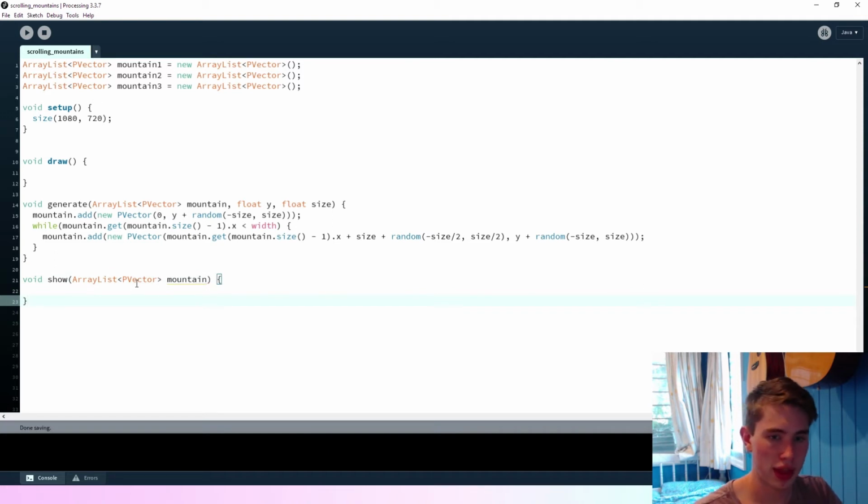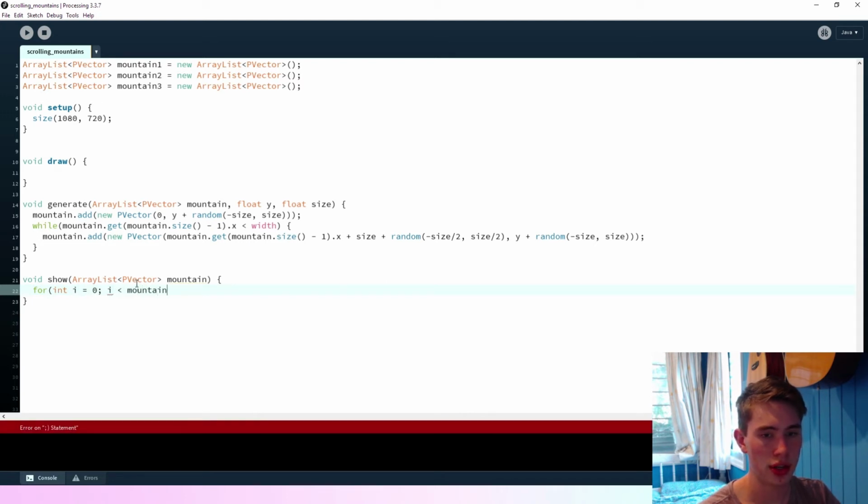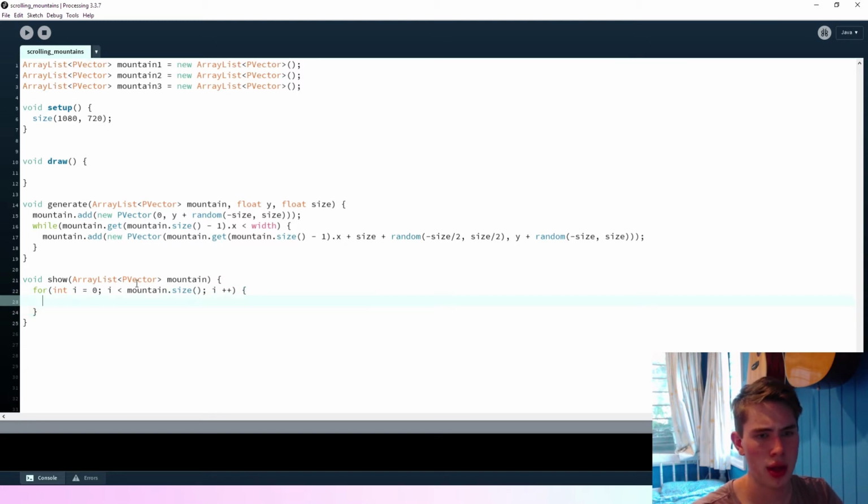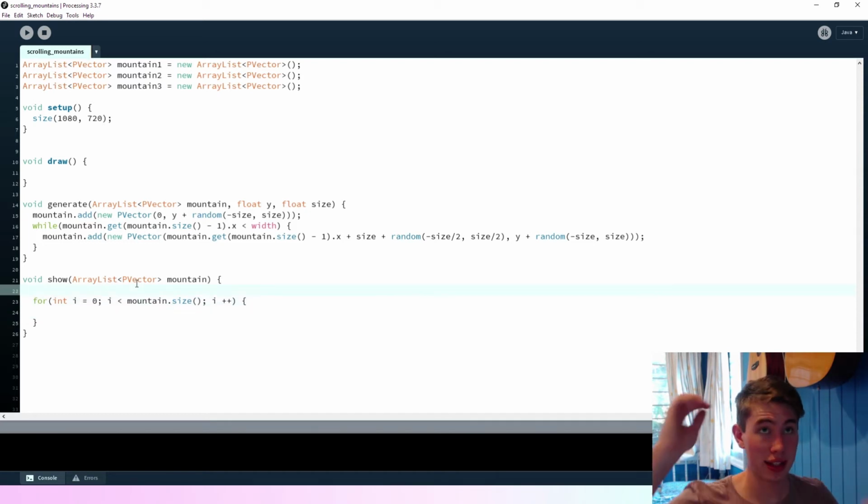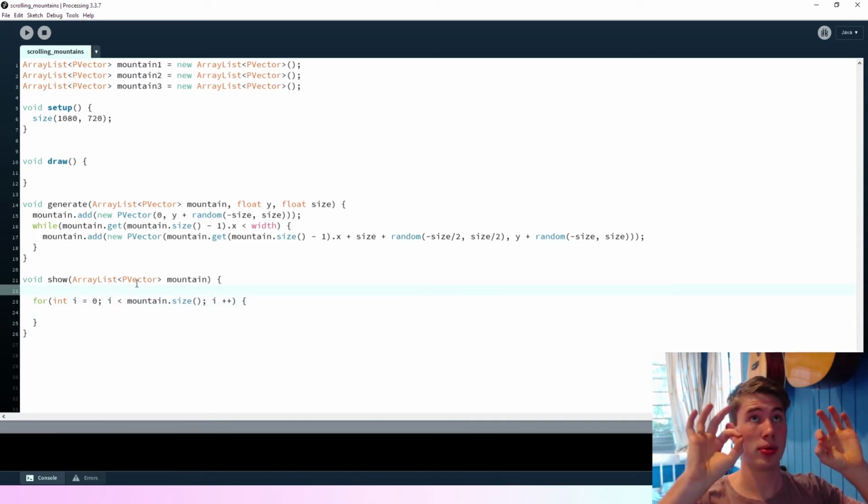And then we want to say for int i equals 0, i is less than mountain.size, i plus plus. So we're just going to go through all of the vectors in the array, and what we want to do is create a shape.